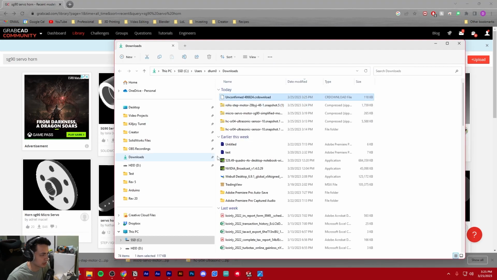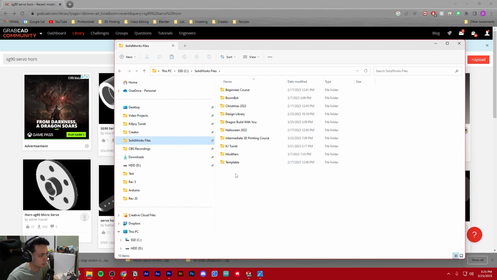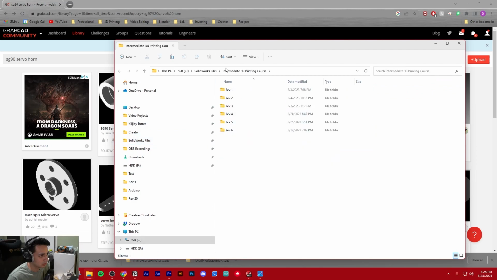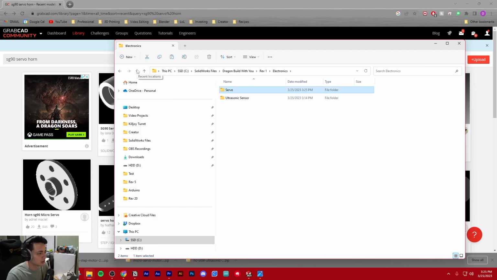All right, so now let's just bring all of our files over. So let's see. This is our servo horn. Servo. That's our servo horn.